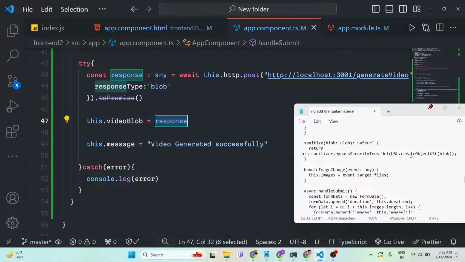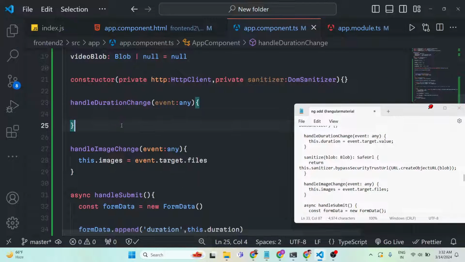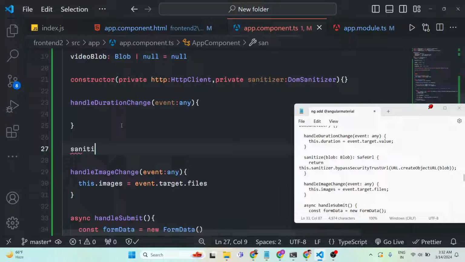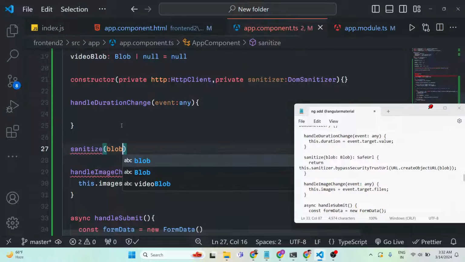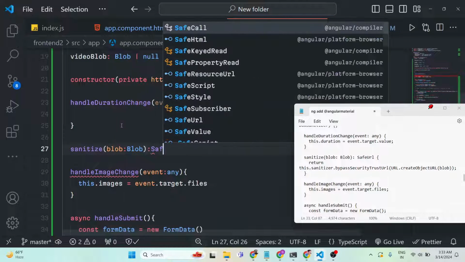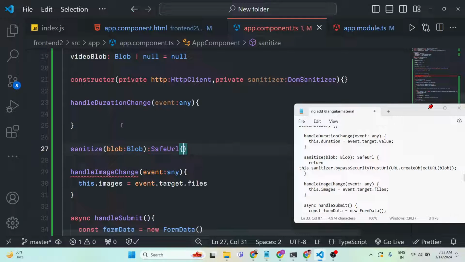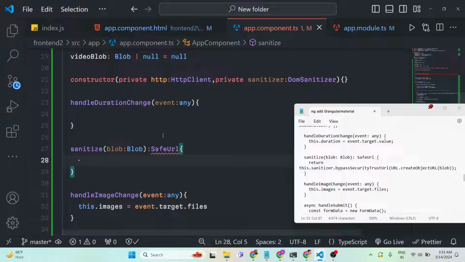You can just define it right here, which is sanitize, and you'll pass the blob, which is of type Blob, and safe URL like this.